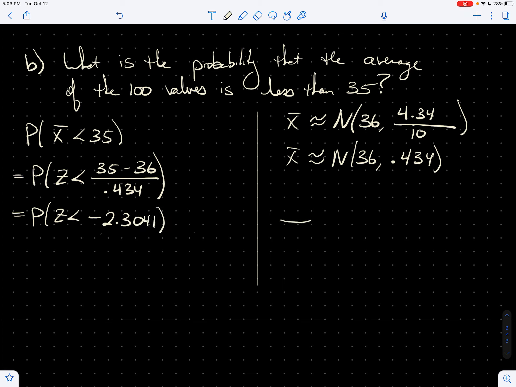Okay, so maybe sketch a picture so we can keep track of this. So we want to be, here's negative 2.03, or sorry, 2.30 right here. We want to be less than that. So we want this side. And we can use symmetry and realize, oh, that's the same as the tail over here, 2.30.